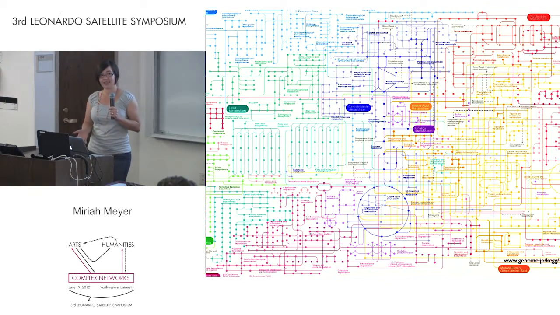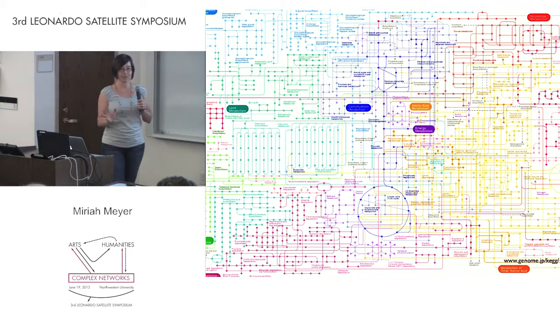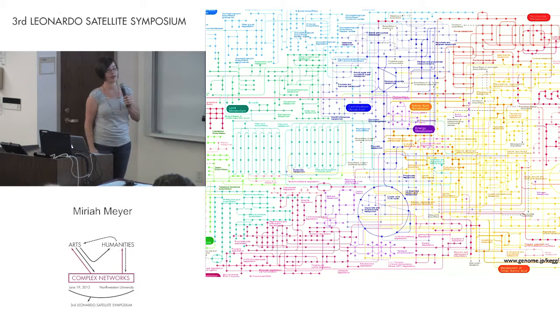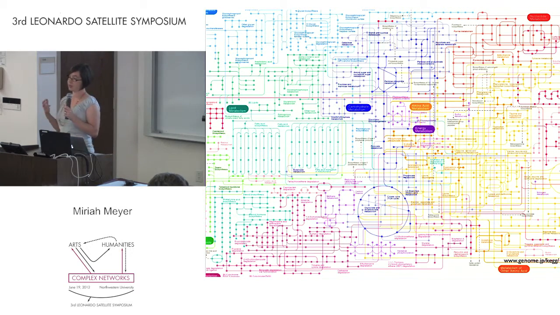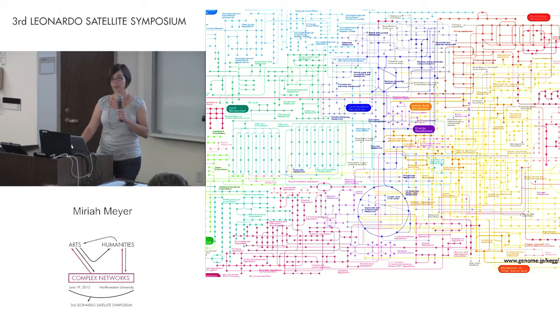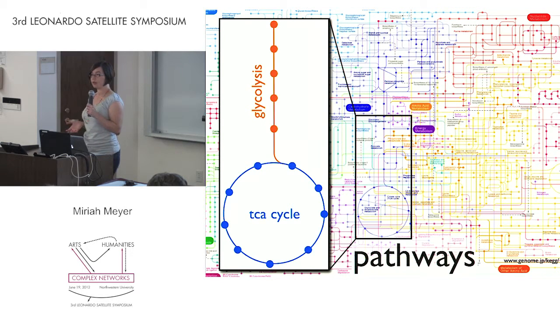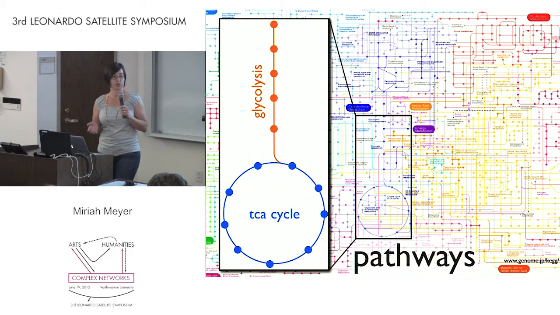But the reality of these kinds of reactions is actually much, much more complicated. And this is even just a small subset of all the known reactions that occur in the cell. So this ends up being a very large network. And this is way too much information for biologists to really parse and make sense of. So they end up breaking these networks down into much smaller graphs that they call a pathway. A pathway is going to be a directed graph that's on the order of a dozen reactions or fewer. So this is where I fit into NetSci.